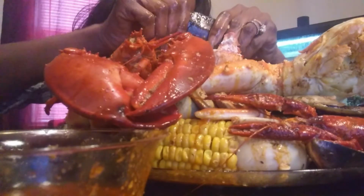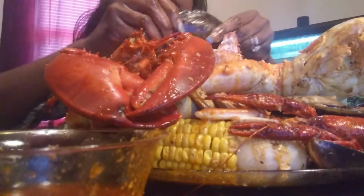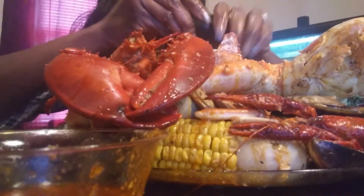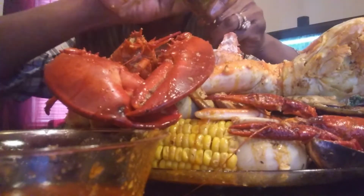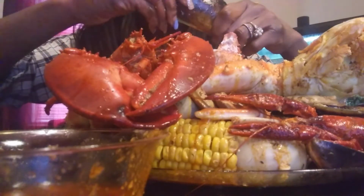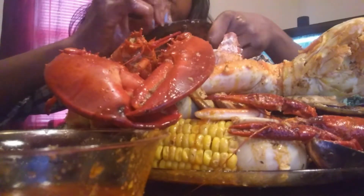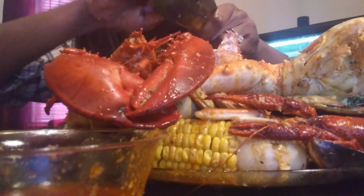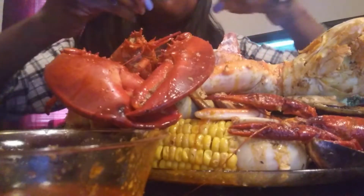Here we go, wrestling with this part again, y'all. That big piece of meat, y'all. Look at that. I don't want to break my nails trying to get it either, y'all. But that girl is so, so delicious, y'all. Awesome. It's a little tougher than the mussel. I'm gonna use it kind of right out, y'all. See?